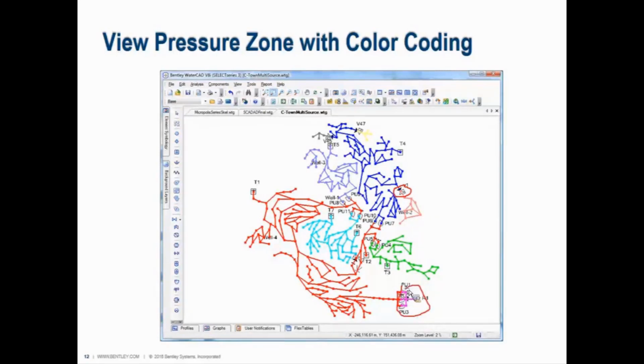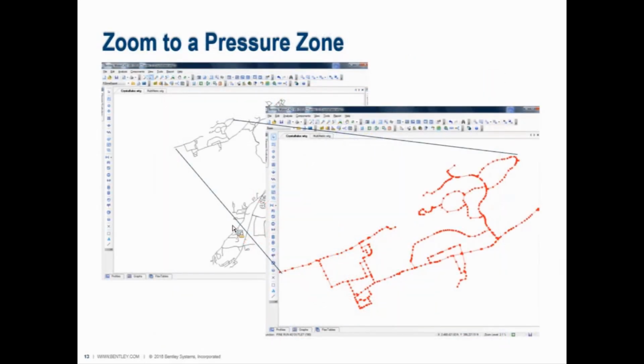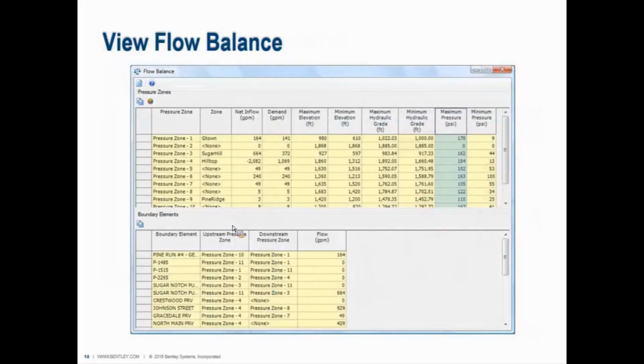We went through a whole bunch of pumps, so that became a new pressure zone. So it's just a very quick way to graphically see where everything is and make sure that you have things in the right zones if you are using zones as a feature of one of your elements. You can zoom into pressure zones because it's its own element now. You can right-click and zoom to and go straight to that pressure zone and create a selection set.